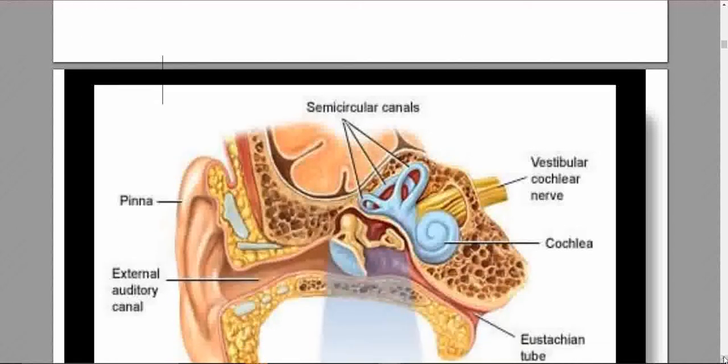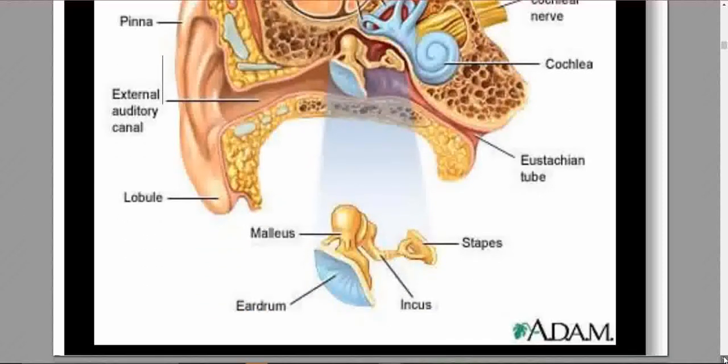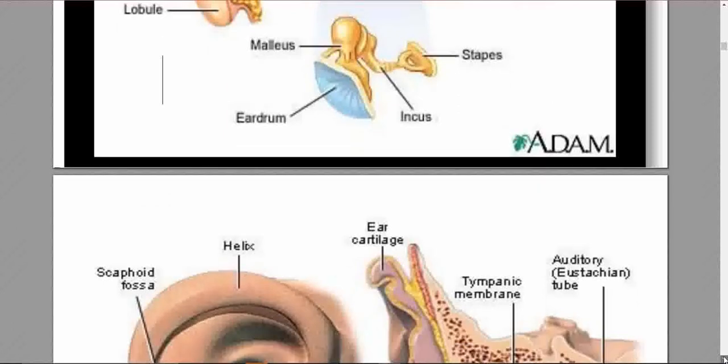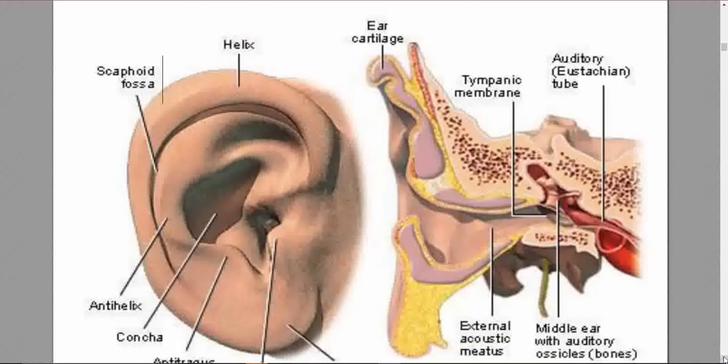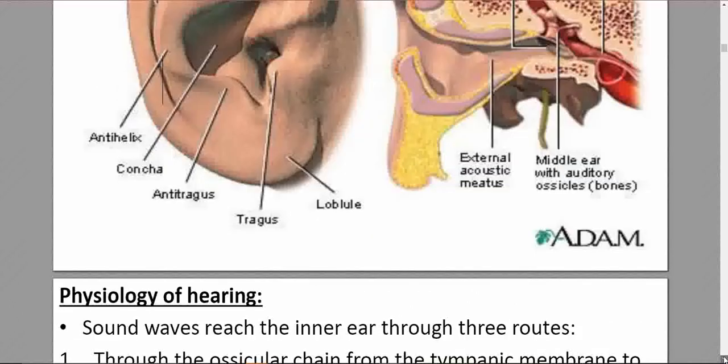So look at this image. You're supposed to check it, interpret it, and relate it with what we just learned. See the divisions of the ear, the 3 main ones, the outer, the middle, and the inner, and what is meant by all those structures. The inner ear, these are the 3 bones, the malleus, the incus, and the stapes, and how they look. Still on the same image, you can view that directly.